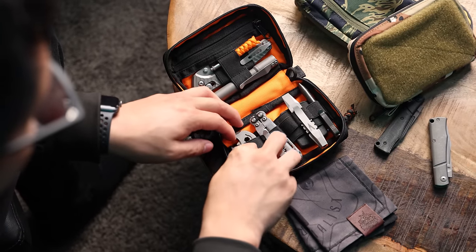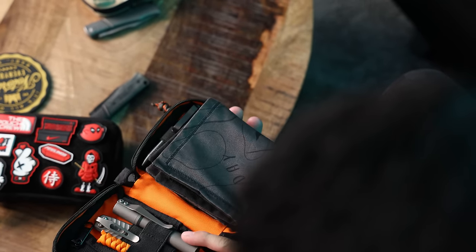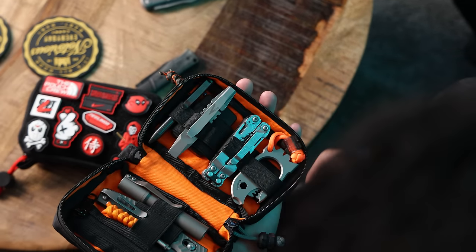Now that I've given you the specs and features, let's talk about my overall impressions — we'll start with the pros. The first thing that stands out is the overall interior space of the AGP; this pouch is absolutely massive in terms of internal space. Here's a quick reference of the AGP next to the Mighty Pouch Plus — just look at the surface area difference. I counted up the tools that fit inside the AGP and it turns out I can fit up to 10 different tools, if not more, inside this single pouch. The Garage Built Gear Mighty Pouch Plus pretty much maxes out at six to seven items.